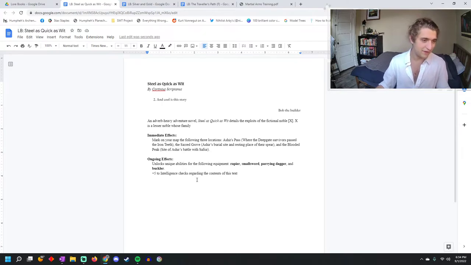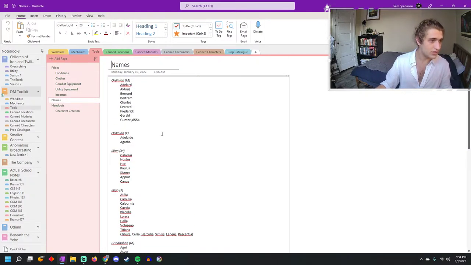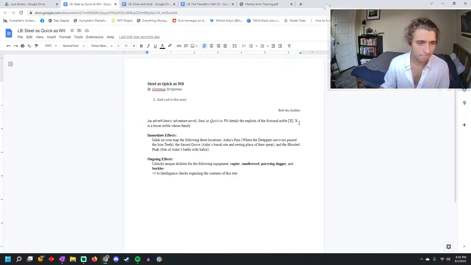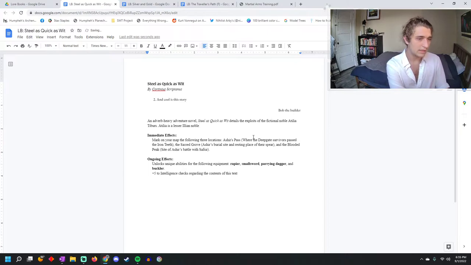In that case, the name can be much more high fantasy typical. Let's see if I actually have a name list in here. This is my OneNote where I keep my notes about stuff. Okay. Everard. It could be set in Ordenheim. Okay. Attilia Tibers. Yeah, let's go with that for now. Attilia is a lesser Ilian noble.